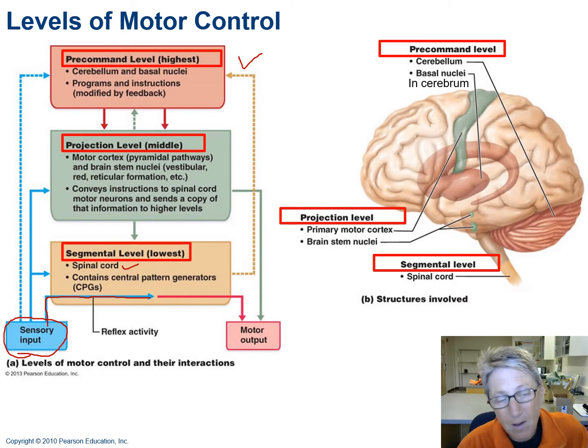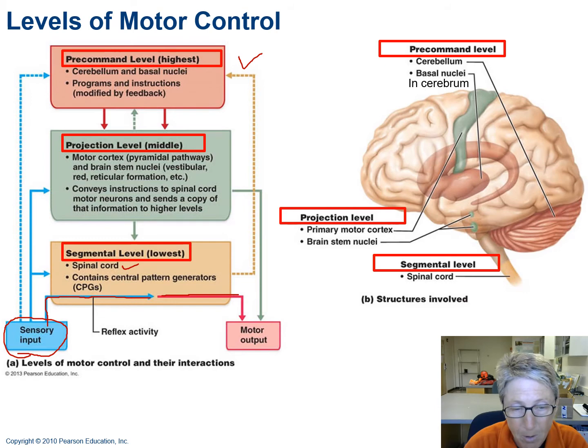Before that information about the pain, that you stepped on a tack, gets to the higher levels of motor control, actually your sensory cortex, before you can even think about what you just stepped on, there's a reflex activity that will allow you to take your foot away from the tack that you just stepped on.